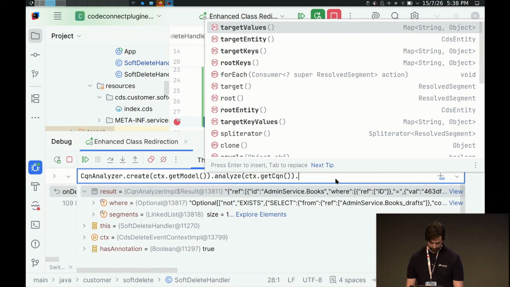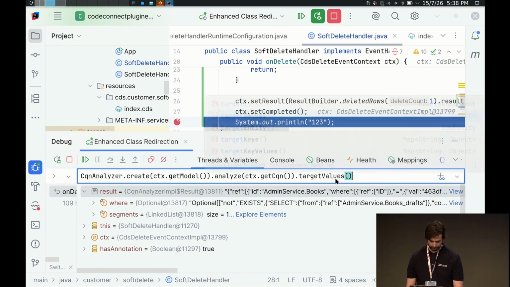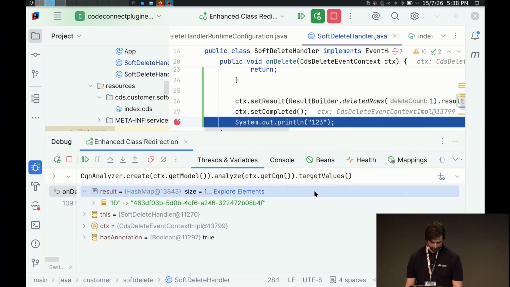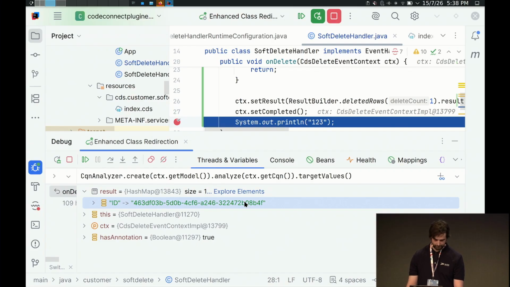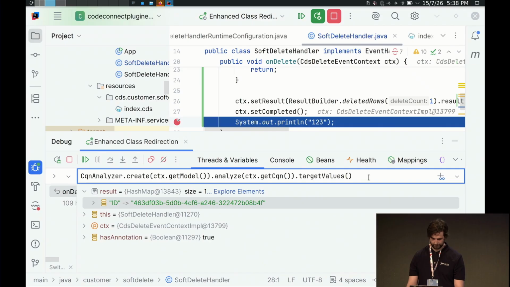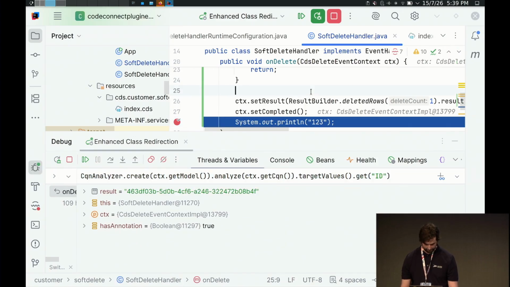And from that, what we can do is get the target values, which are going to be those keys that we want. So in this case, it's just an ID. And we know it's always going to be an ID because we control this app, so that's fine. But in practice, what you probably should do is stream them all, and then there is some documentation on CAP about combining them together and creating this predicate. But again, for speed, we're just going to assume that it's always going to be ID and just get the ID.